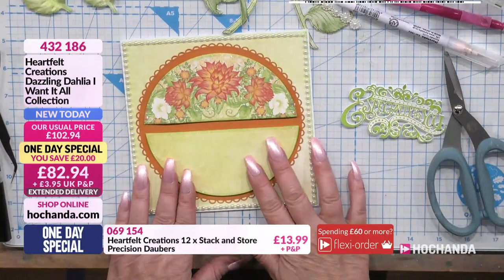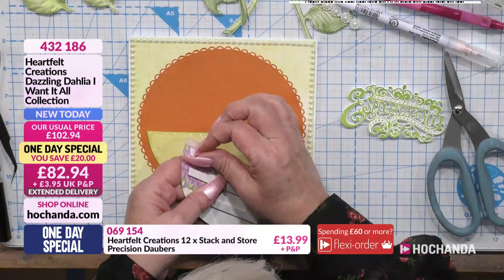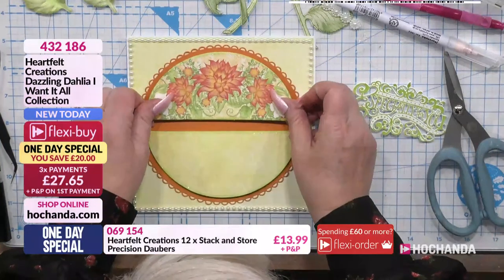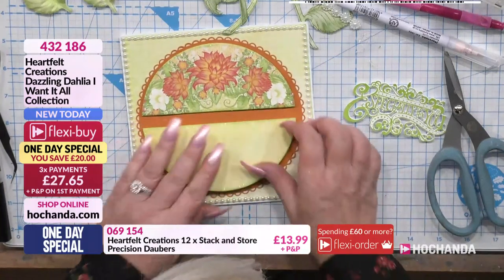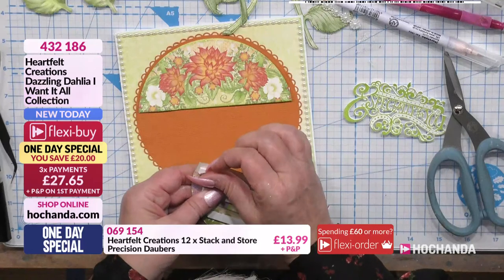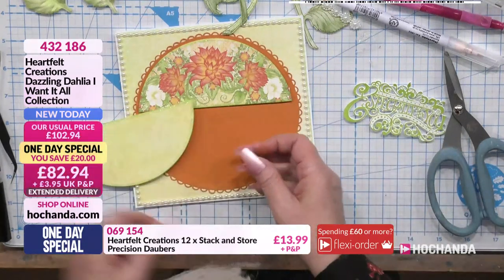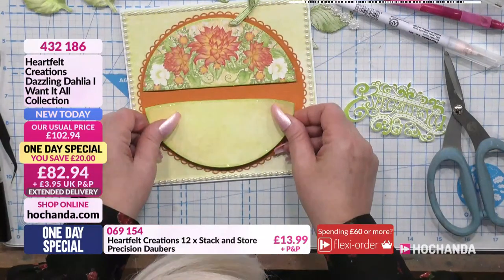So what I've done here, look, is again I've used some of the Heartfelt dies, and this one is going to go at the top. This was again from the window collection. I've gone round the edge of this with a green pen as well, just to get a nice green edge. Tiny hint, nice.